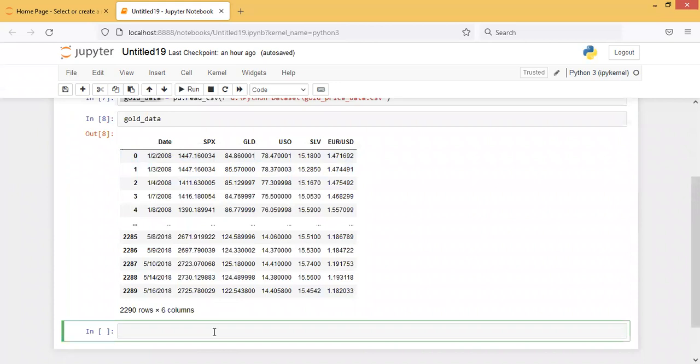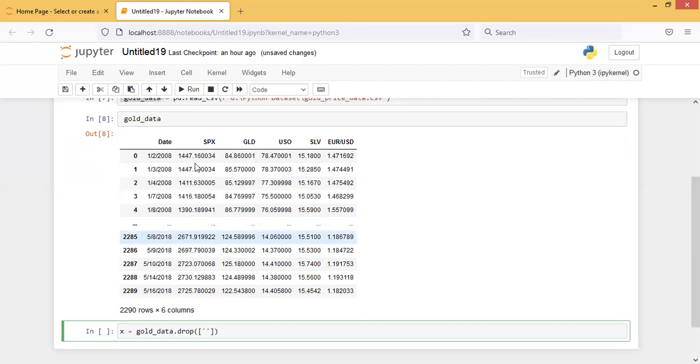I am splitting the gold data into two variables, like x variable and y variable. In x variable, I am taking the input, and in y variable I am taking the output. So I'm writing here x, then gold data dot drop. That means I am eliminating a few columns from the gold data.